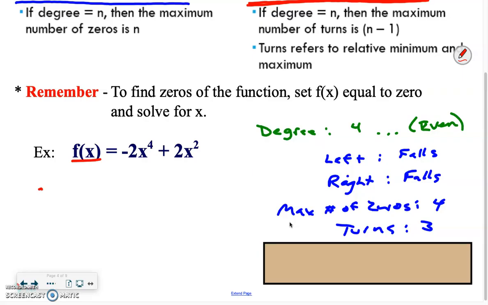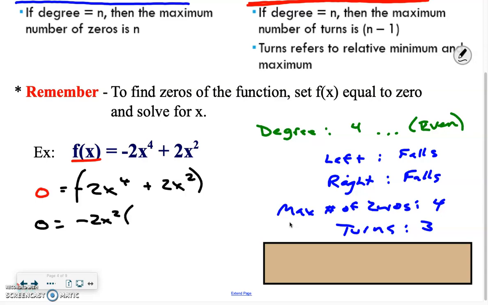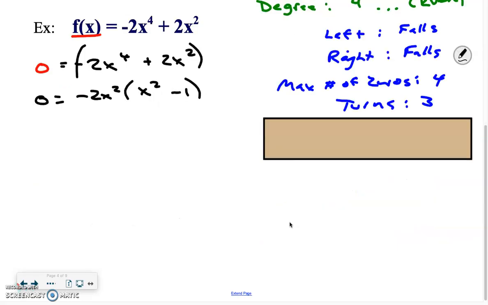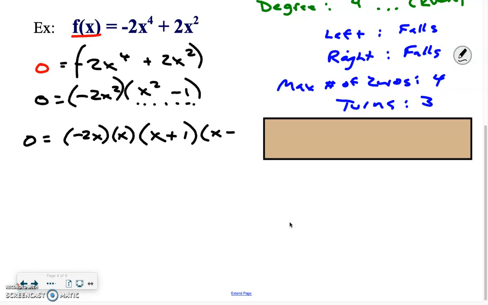Now, to actually find the zeros, we're going to put a 0 in place for f of x. That's equal to negative 2x to the 4th plus 2x squared. Okay. So we want to factor the right side. Number of ways we could do this, but what do you think we should factor out on the right side? Negative 2x squared. That's going to leave me with positive x squared minus 1 in the interior. So, again, number of ways that we could play this out. I'm actually going to factor the negative 2x squared a little bit further. You good with me calling that negative 2x times x? Everybody good with that? Okay, and then we have less options as how we would factor that difference of 2 squares. x plus 1 times x minus 1.